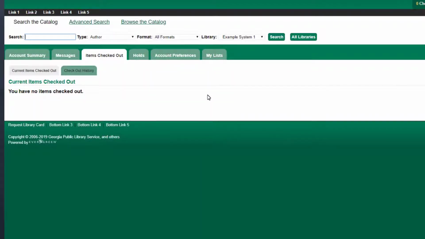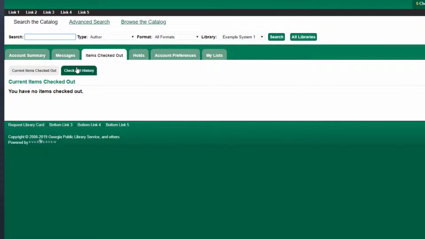In this case, we don't have anything checked out, but my items would be listed here if I did, and I would have the option to renew them also. And of course, if the patron is in their OPAC and their My Account, Evergreen is still going to respect all of the proper rules about renewals. So if it's needed for a hold, it will not renew, or if they've exceeded their allowed renewals, it will not let them renew. All of that still applies if they try it here in their My Account, same as if they were in the library talking to you.